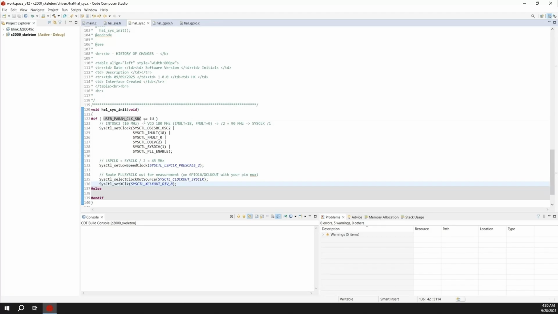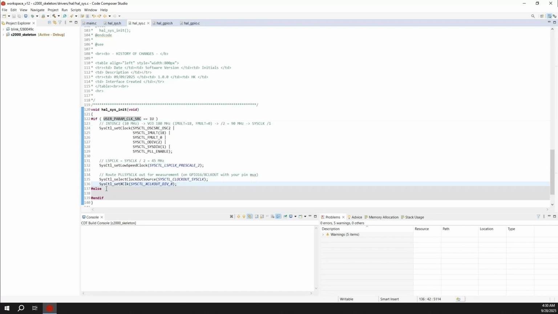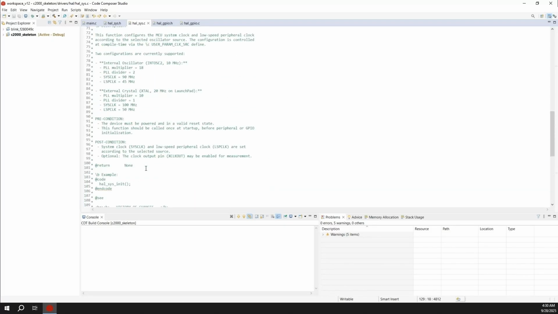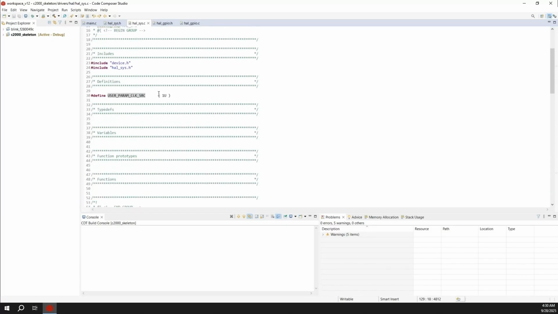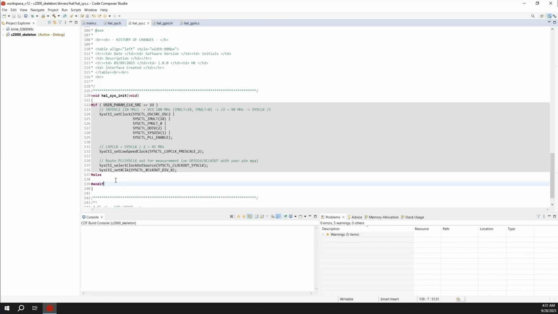On the other hand, if it is different from 1, this part of the code will be compiled. And for us, if it is 1, it will be internal oscillator configuration. If it is 0, it will be external clock configuration. So we will for now put the 0, and then we will add the configuration for the external crystal oscillator.